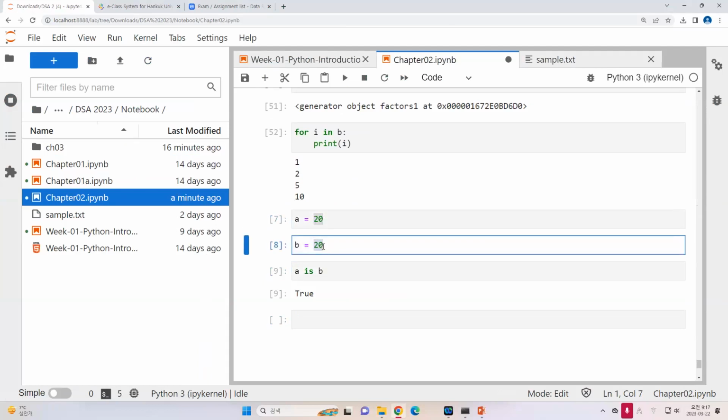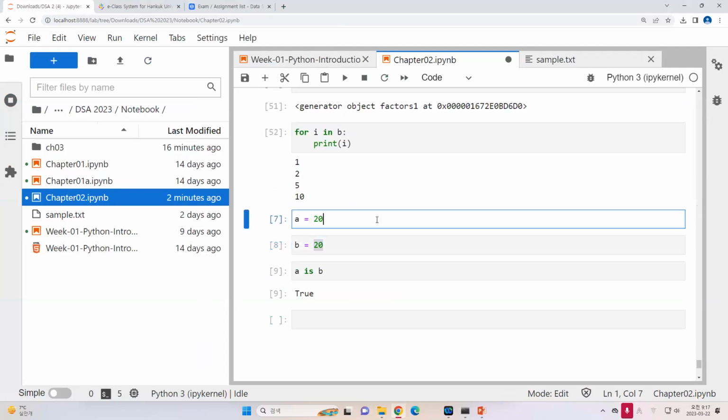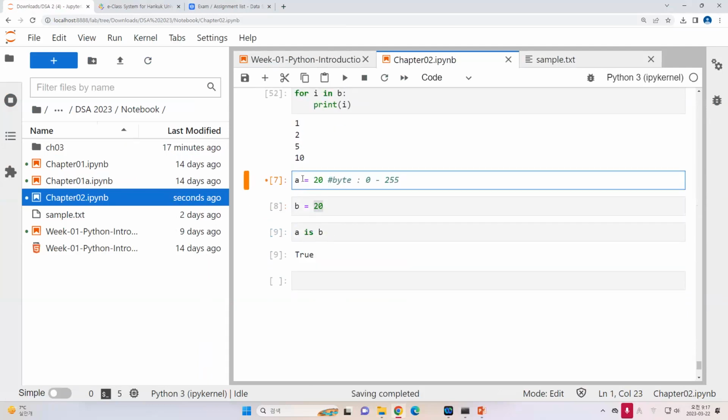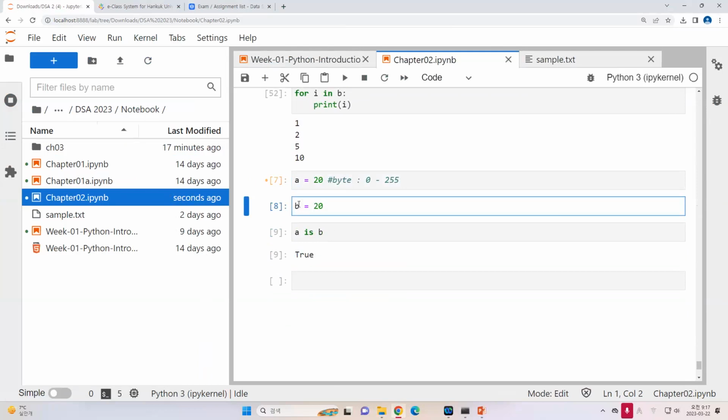So the same value here is the small value only. The small value is in the form of byte. If you understand the concept of the data type, in the computer, they have the data type as byte. Byte is a number between 0 until 255.